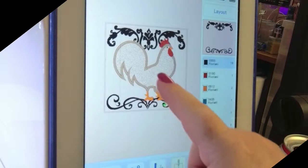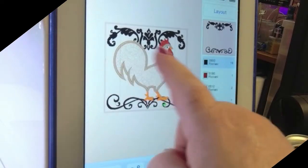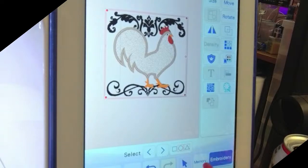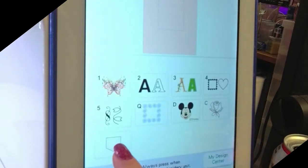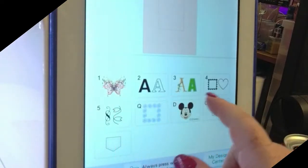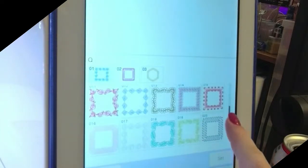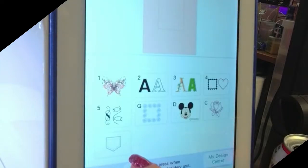So this is the design that we just stitched out, and I used the first steps for the outside. Now we're going to go return, and you can't see the buttons at the bottom, and I'm going to delete, and then I am going to go into design. So probably Q for quilting. Now some of these I can show you a way to play around with them, but it's not quite what we want.